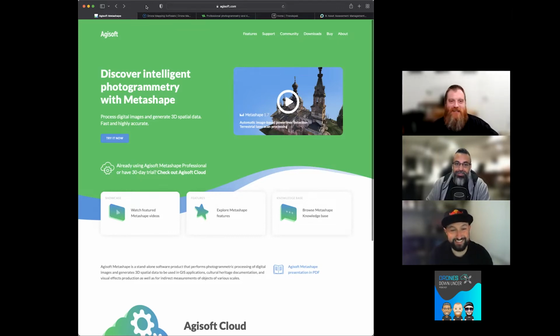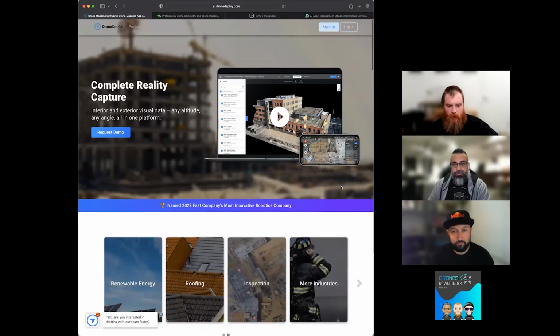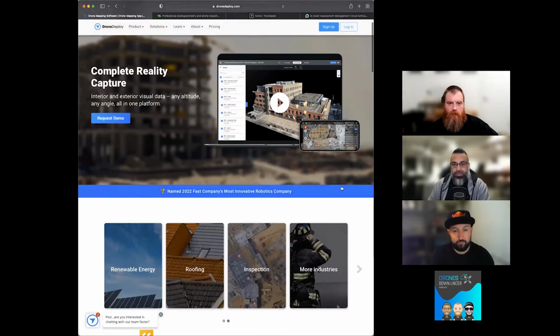Yeah, pretty much. I think it's important to highlight the last three we covered, Terra, Context Capture and Metashape. They're probably more for if you've got an established business or continuous business doing asset inspection. Whereas the next one, DroneDeploy for example, is probably a bit more practical to enter, because I think there's a monthly subscription on this sort of platform, and DroneDeploy is obviously, I think, one of the largest in the US. Yeah.